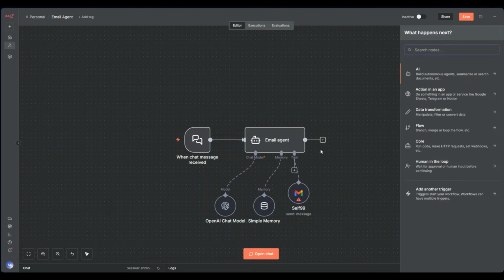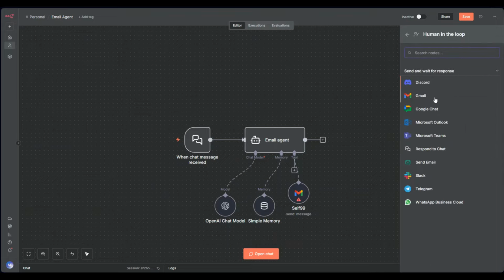Now the last thing that we will add, we also have multiple things that we can do. Like we have here human in the loop. You can send an email or a Discord or Microsoft Teams message, something like this, or even Slack or Telegram or WhatsApp. That means it will always wait until a human approves the actual step itself, because sometimes maybe we don't want to approve this one. Like if you have an HR agent, for example, I believe one of the videos that I did was an HR agent. What if the user requests a leave, but you don't approve this request? So that's why you need to have this one here.